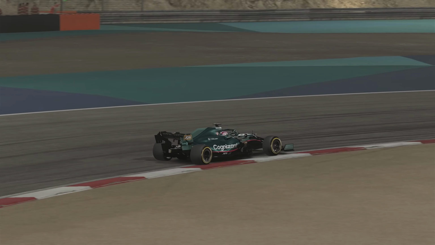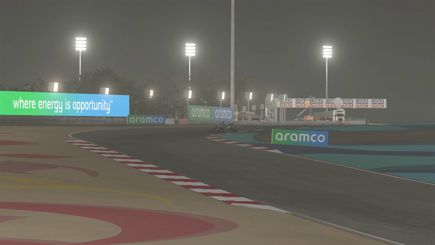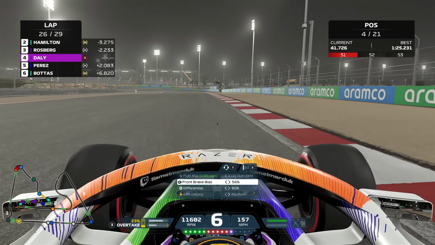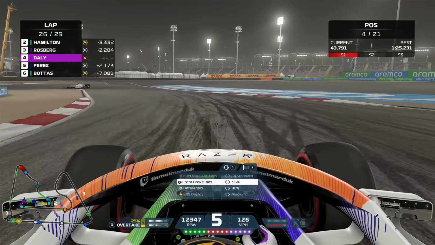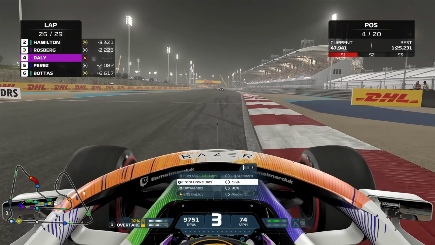Oh, Vettel has got a problem. That's the engine gone. So many people in this race are having issues. All the top teams have dropped the ball, really, in this Grand Prix. Bottas down in P6. Some information on Vettel. They've got a serious car issue.